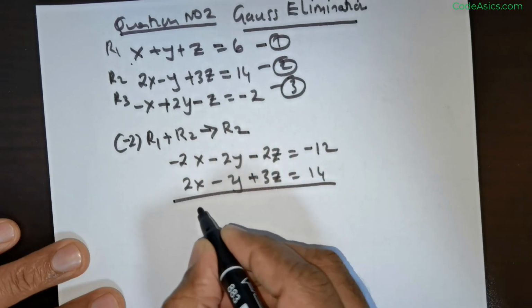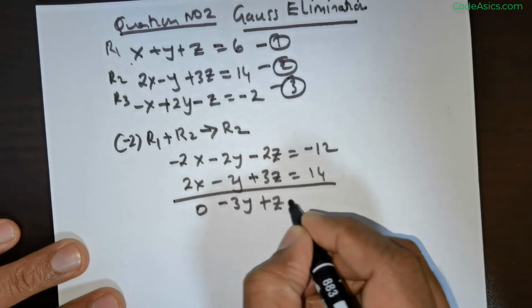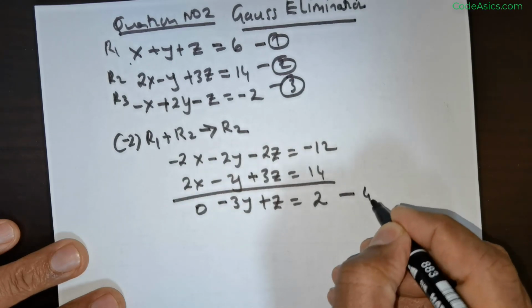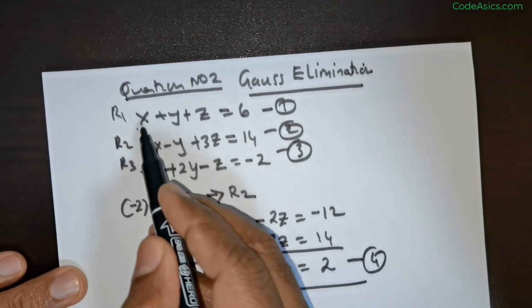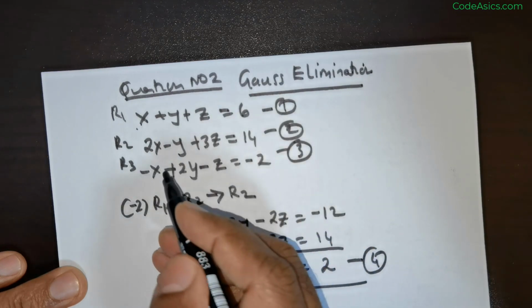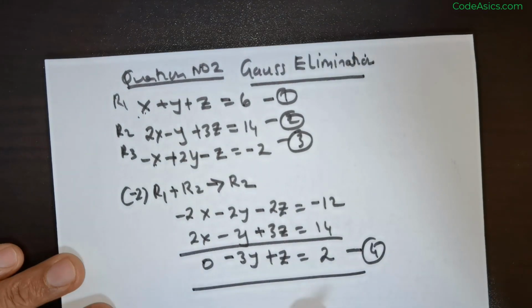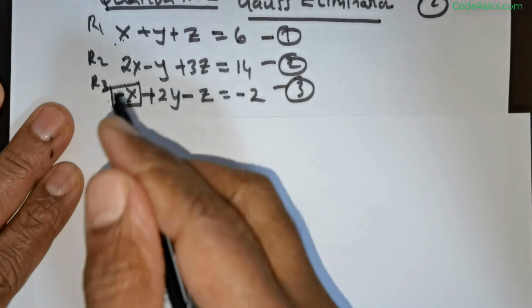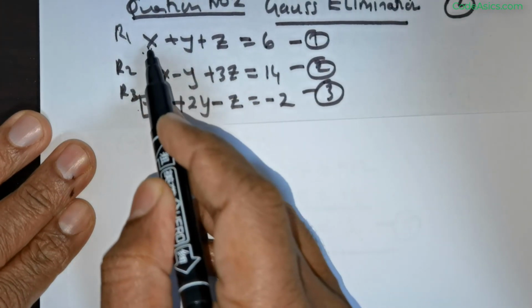So you add these two, you get 0. Add these two, you get negative 3y. Add these two, you get a z. You add these two, you get 2. So you cannot do any reduction. So you name this as 4. And next, you clearly see that just by multiplying by negative 1, I don't even have to do any manipulations here. It's straightforward. X and negative x, when being added, I could easily get rid of this. So now clearly you can see row 3 is negative x and row 1 is just x.